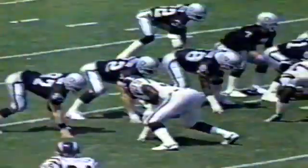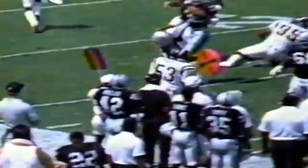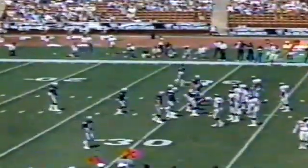Yeah, Don Mosbar, I mentioned earlier. There you see him on the part of your screen, number 72, going against Mike Charles. A good job. He fakes the run block, then comes over to try to get a piece of somebody. That's not a bad job. Remember, Mosbar is switching positions. It's tough to go from an offensive center to an offensive tackle in just a couple of weeks, and he's done it.